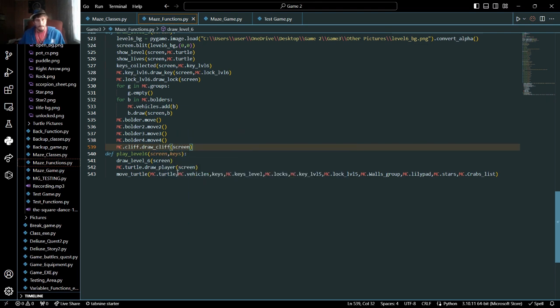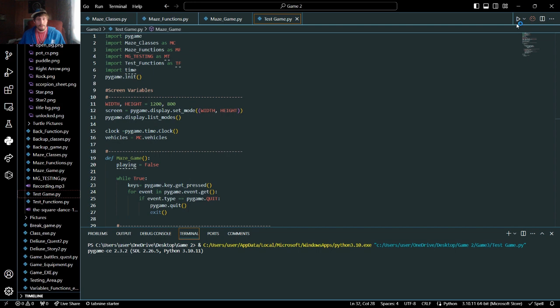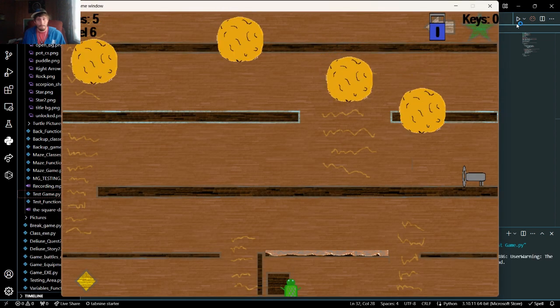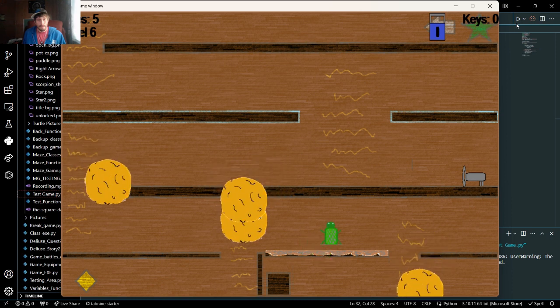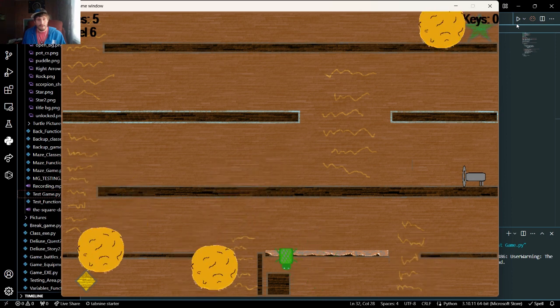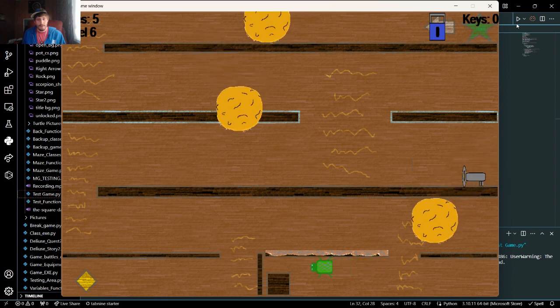All right. Now that we put it in, let's see what it looks like. Bam. It is going very slow right now, but it'll be right there.